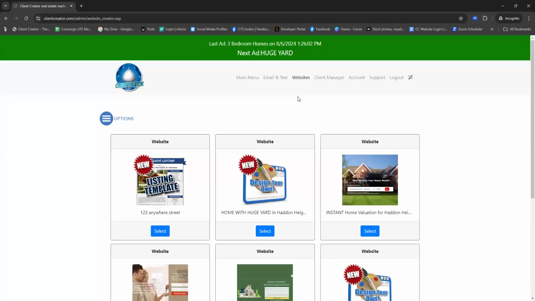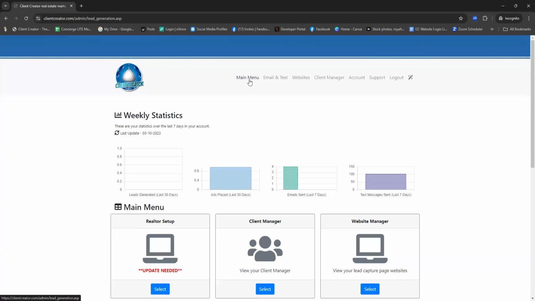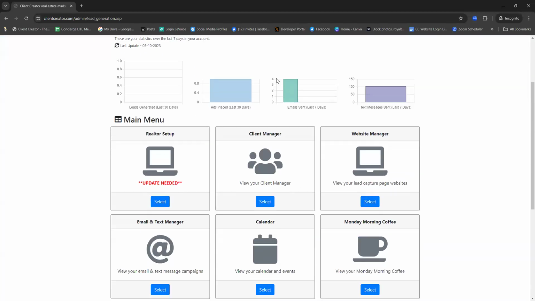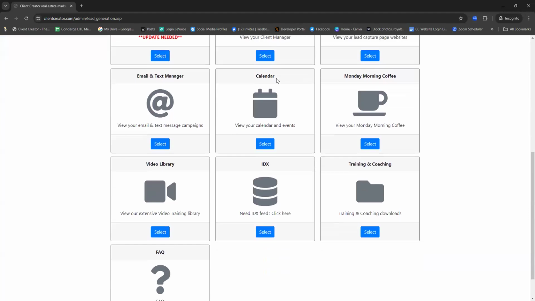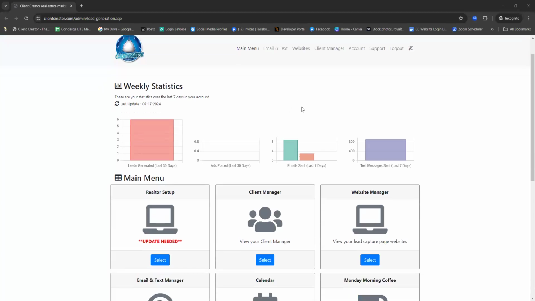The last thing I want to cover with regards to your account and your information is the IDX. We get a lot of questions regarding the IDX and the features on Client Creator. I'm going to share another screen real quick on an account that has an active IDX. Okay, I'm going to show you what the IDX features do.